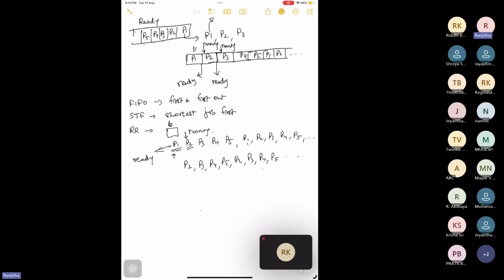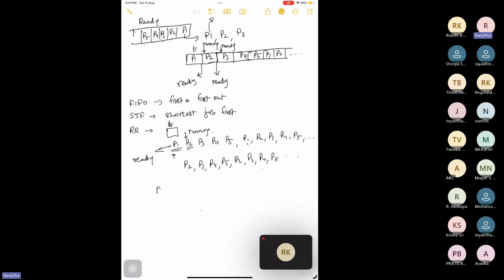It will pick another process from the ready queue. Additionally, when I say P1 will go to ready and P2 will come to running, there are some other operations that need to be done, because we have to save this process, and next time when the time quantum comes, P1 needs to start executing where it stopped, right? So this information needs to be saved.